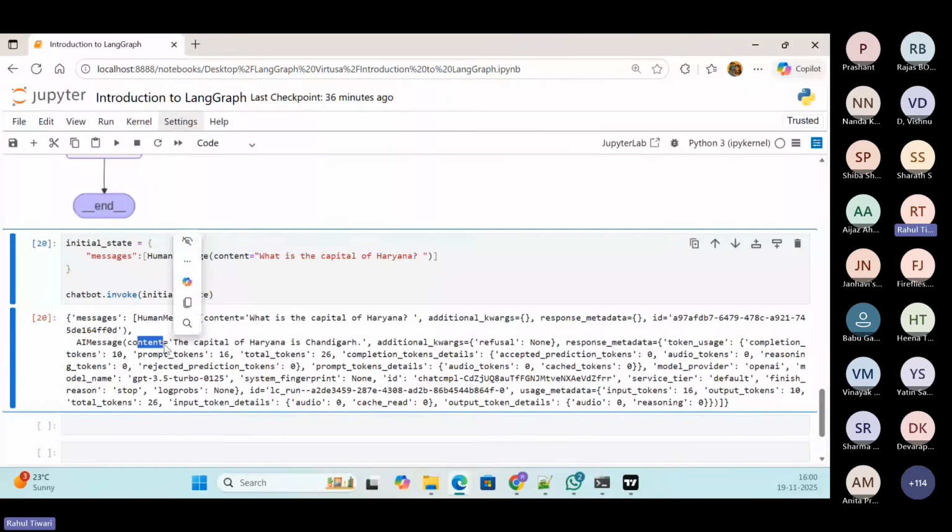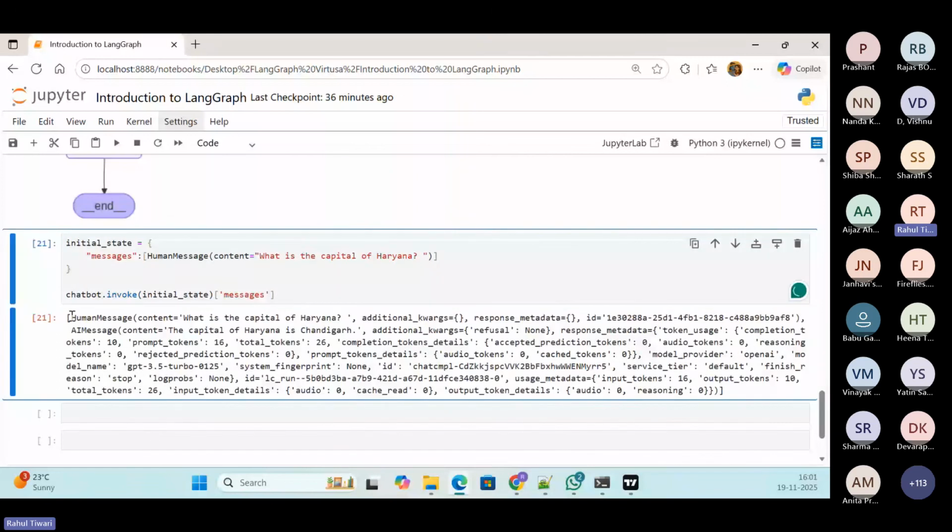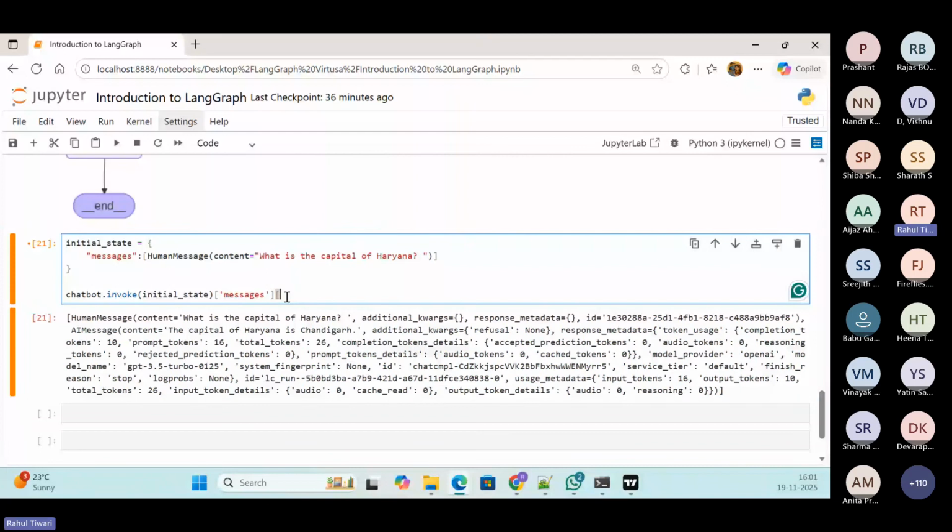So I'll be saying, I want from the message, right? Message is my dictionary. So when I pass message, you can see that I am going to get the human message and AI message. That is index number 0, index number 1. I want index number 1 now. So you can see only the AI message coming in.